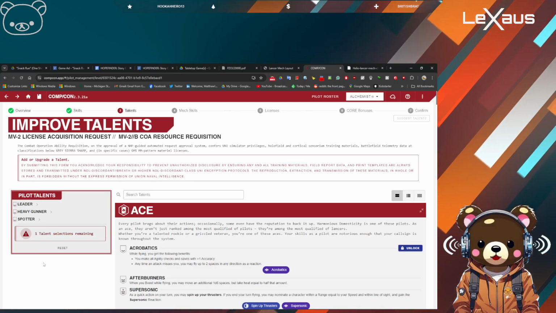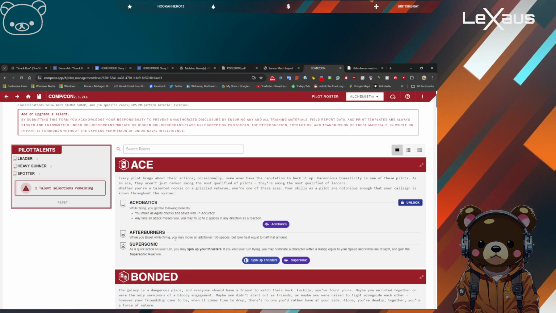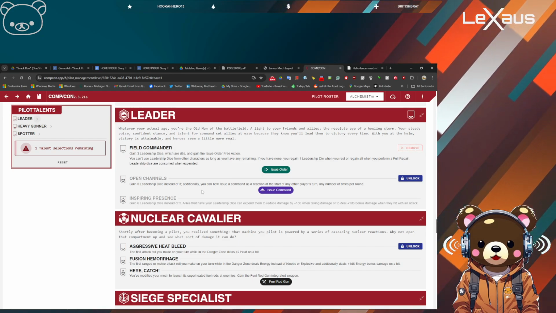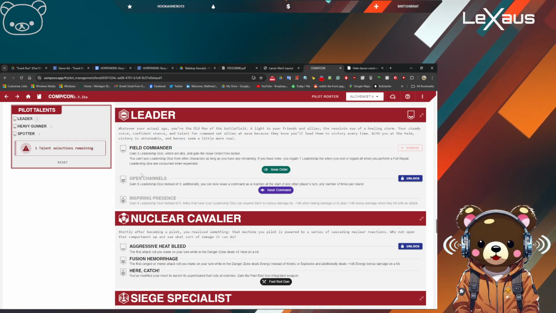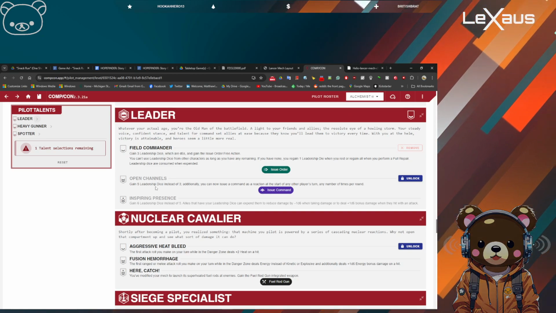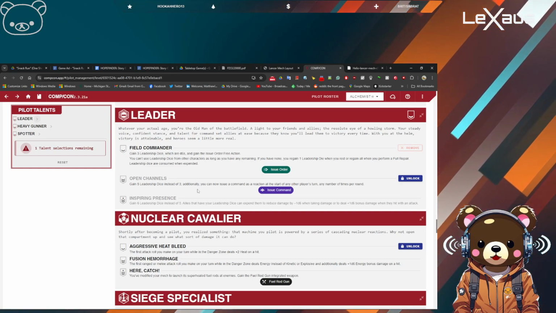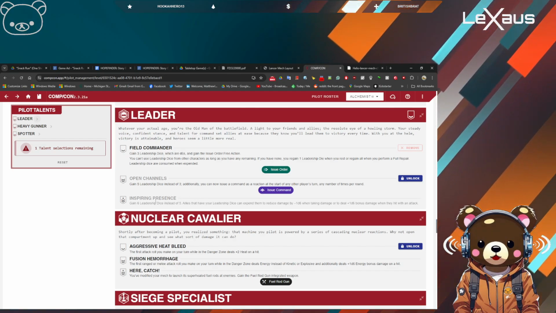Alright, his talents. I can add or upgrade a talent. So right now he has leader. I see now. Okay, so there are also upgrades in each of these talents. So he had field commander, so we can give a leadership die to someone. Let's see, open channels: gain 5 leadership dice in step 3. Additionally, you can now issue a command as a reaction at the start of any player's turn, any number of times per round. Oh shit, that's pretty cool.